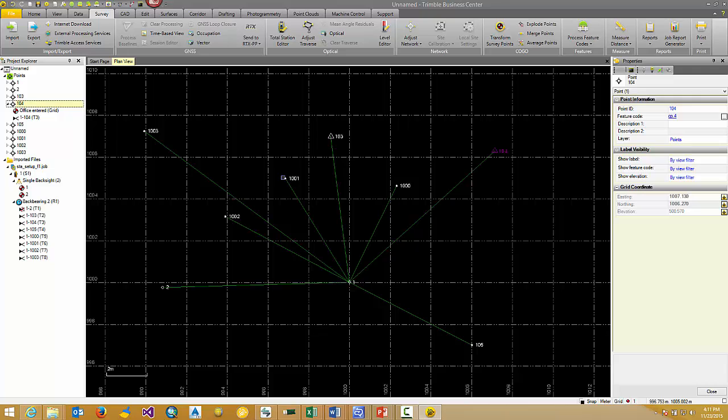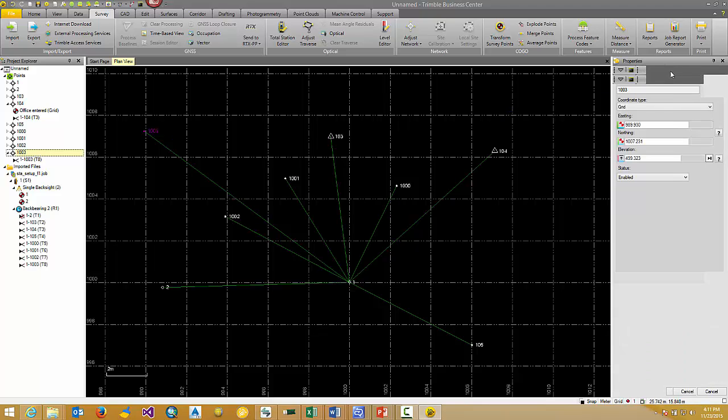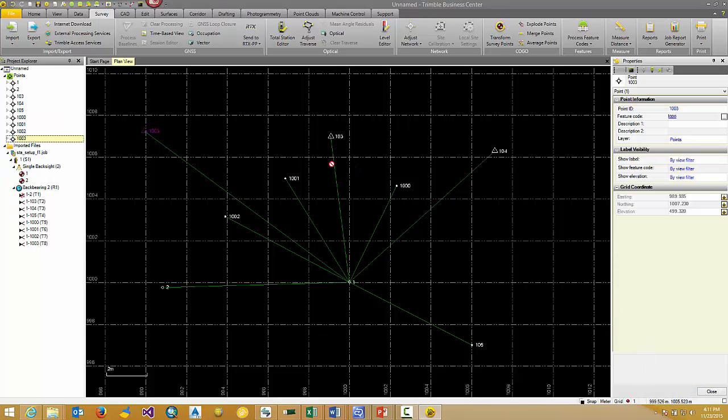So we can choose also this point here, 1003. Let's add a coordinate there. Modify just a little bit. So imagine these values again are coming from some published coordinate spreadsheet, and we'll change these to control quality and say OK. So now we have actually the coordinates that we need to resect from.